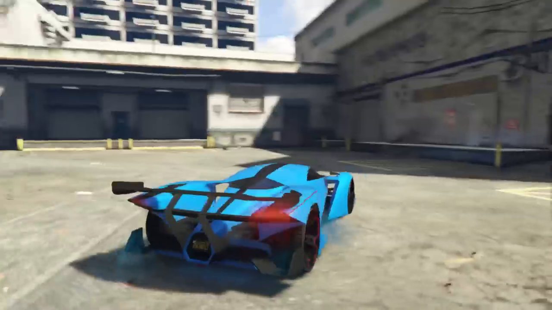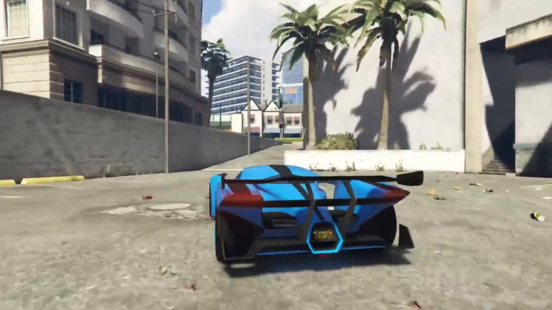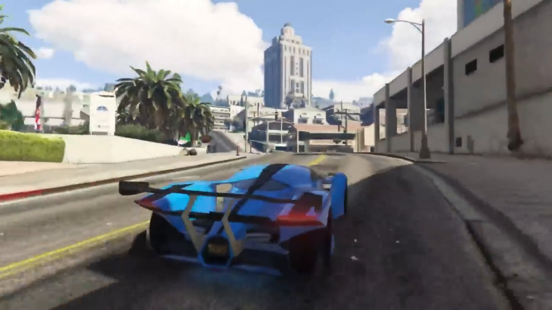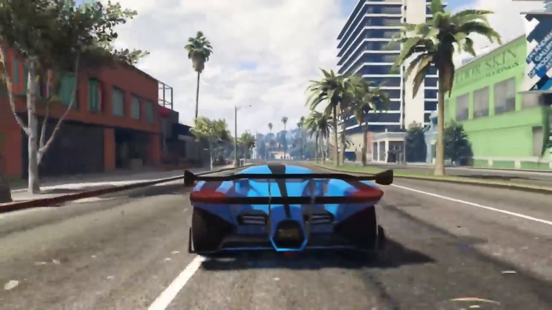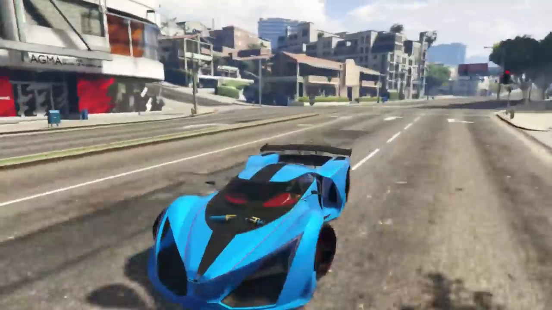Oh, you just saw me then. You saw the rear brakes as I braked. By the looks of things, it's independent. So as you turn, the right one lifts up slightly, and as I go left, it lifts up the rear spoiler. Hopefully you can see that in the live stream. And as I brake, obviously both do. So that's a really cool feature, just in case you didn't notice that.